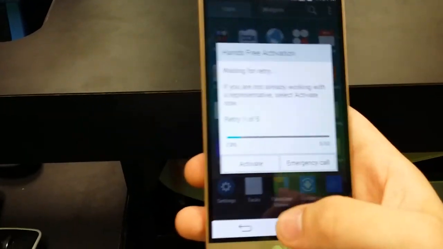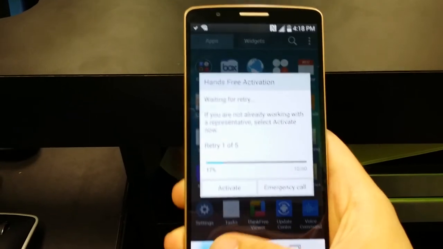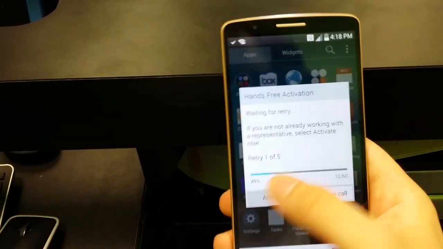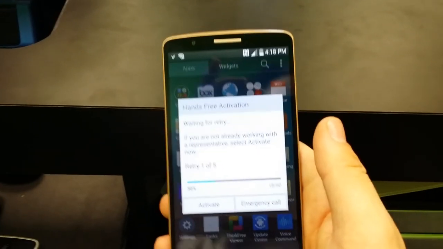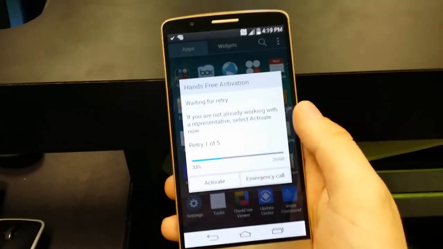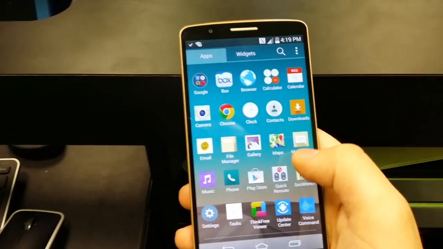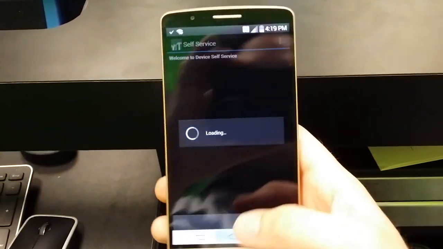Obviously, I can't activate the phone because it doesn't even get officially released until tomorrow. This is against all of LG's protocols and terms of use. You know, we're sacrificing a lot showing you this video here. But it's worth it to see your guys' nice comments that you give.